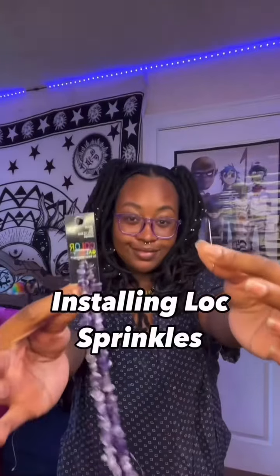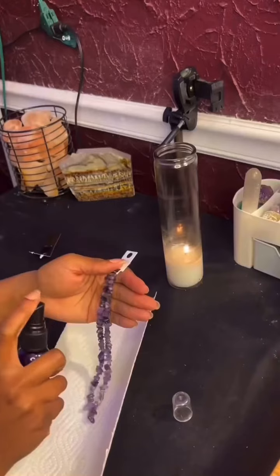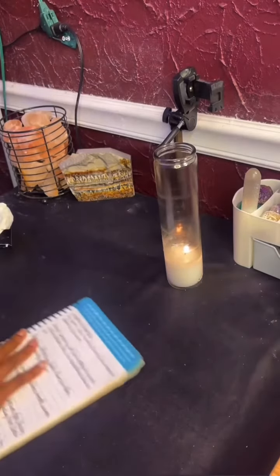We're giving Loc Sprinkles another go. Here's the old ones, and here's the new ones. Grab your needle and your thread, and let's get started. I chose amethyst because it is my birthstone, but also because it represents the third eye and crown chakra. Here you see me cleansing them with Palo Santo spray, and then I tell them their purpose.